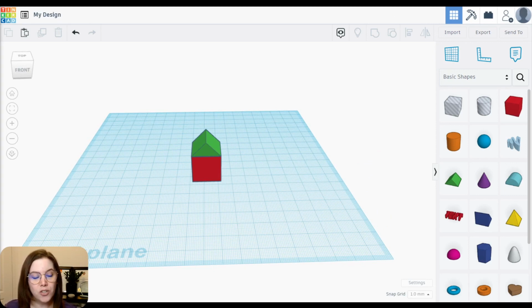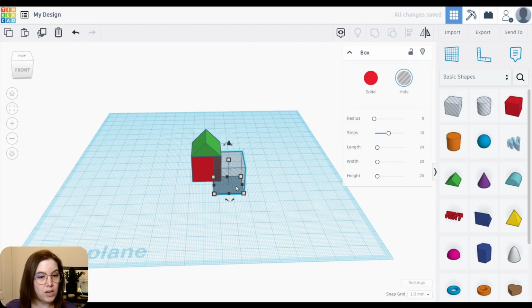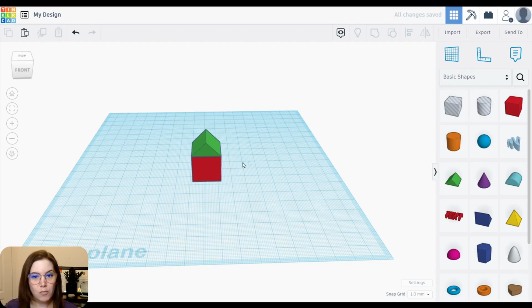You may also want to create holes in your design. Say if you were creating a keychain or a necklace charm and you needed a hole to loop the chain through, or in this case where we have a house, maybe we want to make some windows for it. The basic shapes library in Tinkercad gives you a couple of options here, a cube and a cylinder that are already holes that you can drag into your design and create a hole in that shape. But the nice thing is that you can turn any of these shapes in the library into a hole.